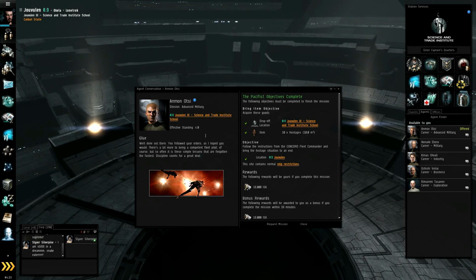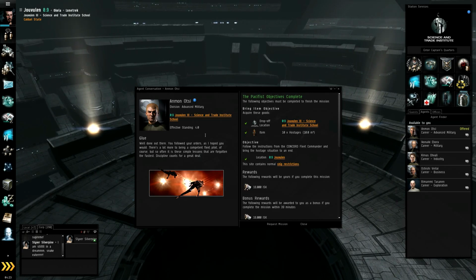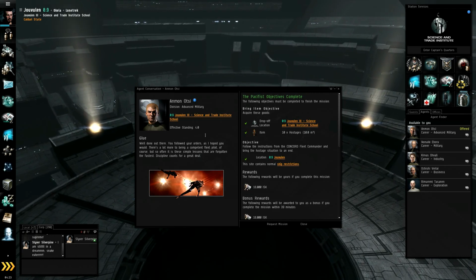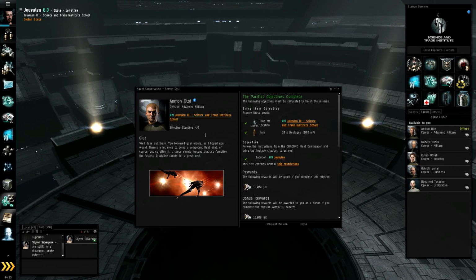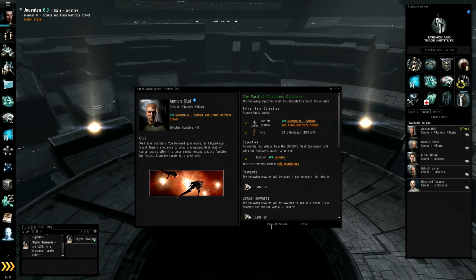Well done out there. You followed your orders as I hoped you would. There's a lot more to being a competent fleet pilot, of course, but so often it's these simple lessons that are forgotten the fastest. Discipline counts for a great deal. I think we have time for one more mission.